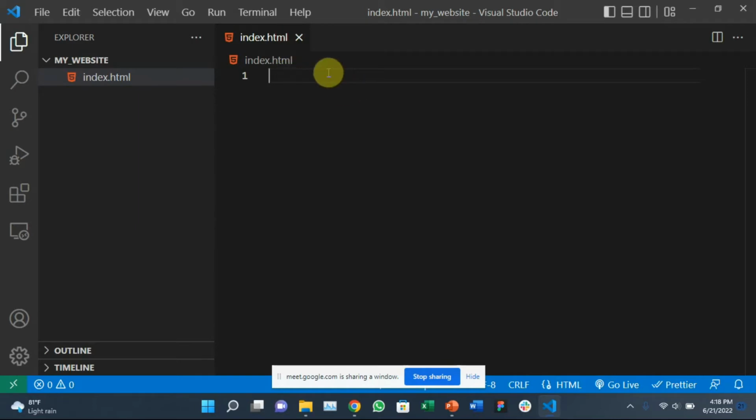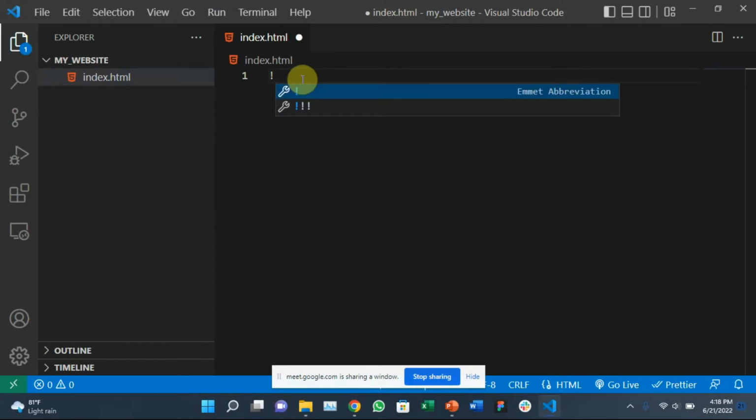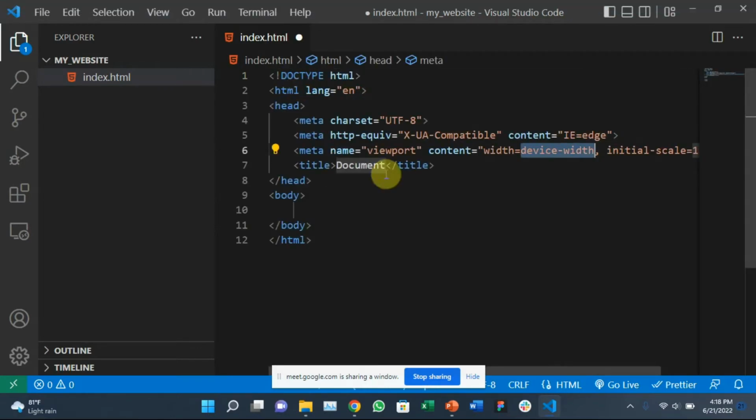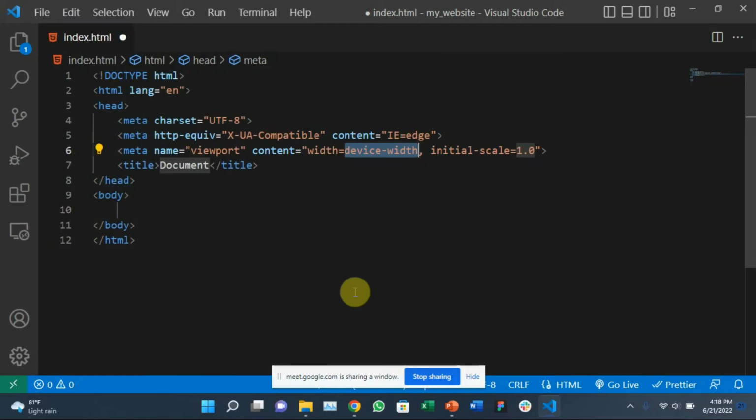So as I said earlier on, all HTML documents are supposed to have an opening and closing HTML tag, which will tell your browser that you are working with HTML. So in VS Code, there's a shortcut you can use to create a boilerplate of the basic HTML structure. I can use exclamation and then hit enter on my keyboard. It will auto generate the basic structure of the HTML document.